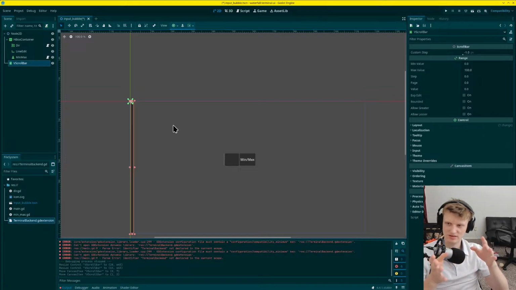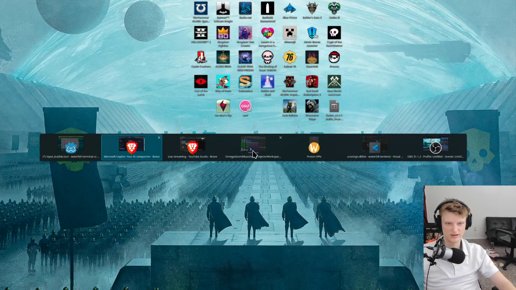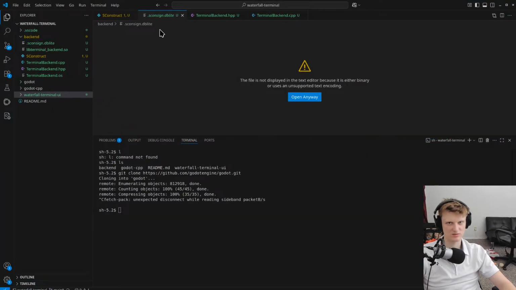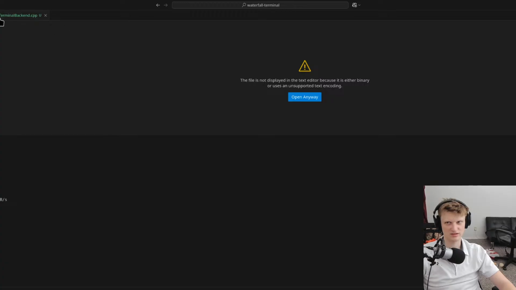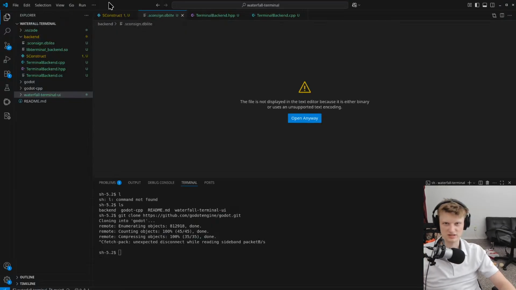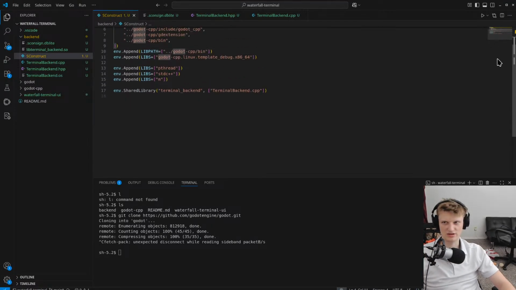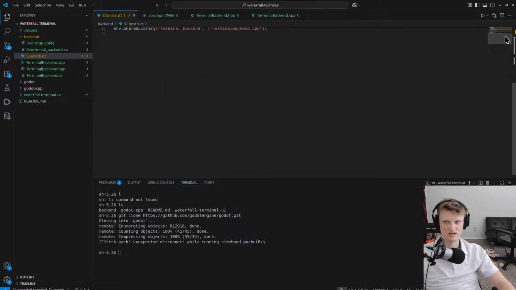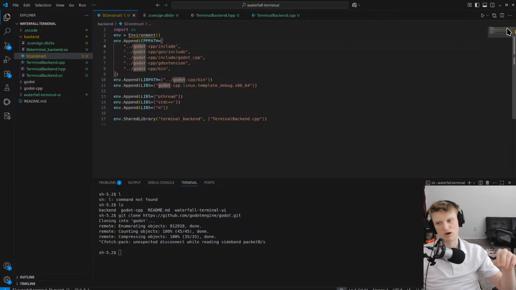Okay, so you know how in Visual Studio Code, you see over here on the right, this is basically a minimized version of the entire view of the script. I'm wondering if we can almost do that, but on the terminal itself. That's not a bad idea. That's not a bad idea at all. I like that idea.